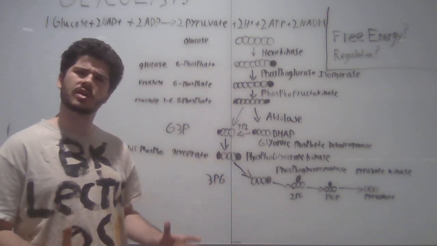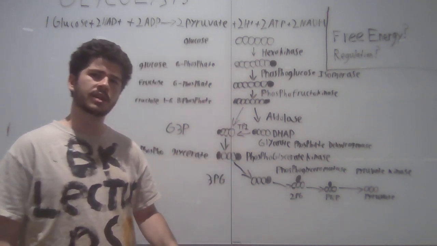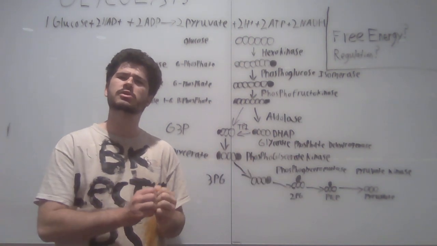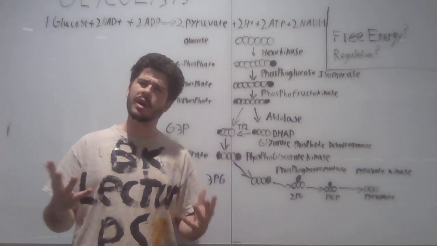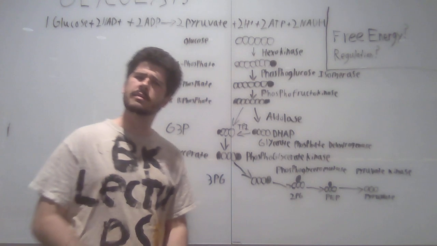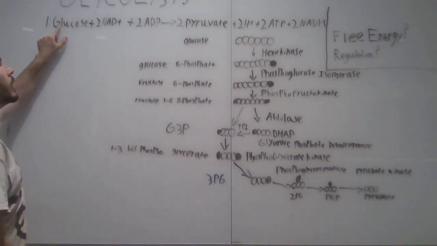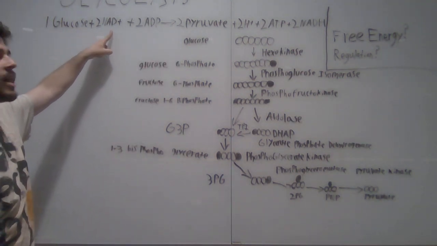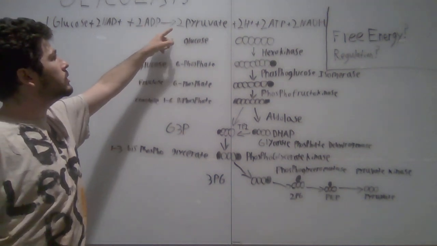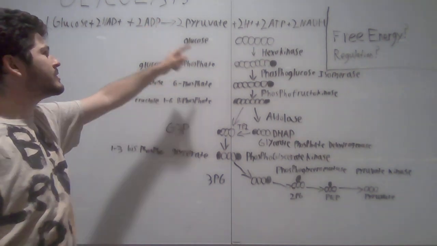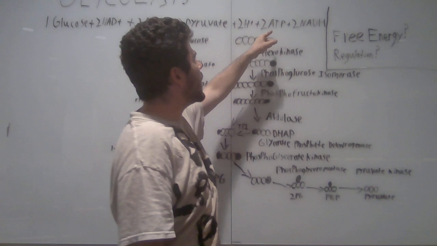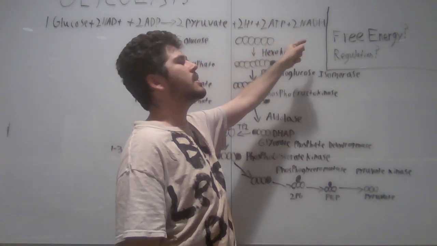So how does our body move from carbohydrate sources like glucose into usable energy that the body can use? Well, the body uses a process called glycolysis, glyco meaning glucose, lysis meaning to split up. The overall reaction of glycolysis is: one glucose, two NAD+, two ADPs, shifting to two pyruvates, two H-plus ions, two ATPs, and two NADHs.